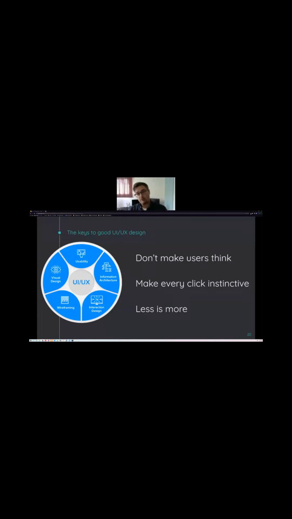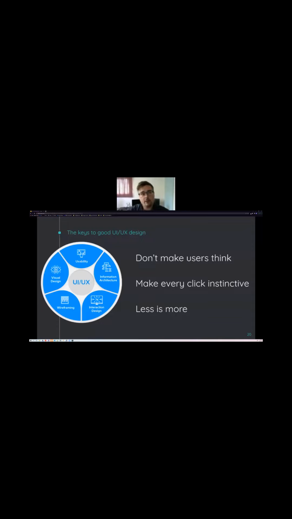And so the keys to good user interface are don't make users think. And this is actually the title of a really great book by Steve Krug. So it's actually called Don't Make Me Think. I'm currently reading through it now, but the book was originally written in like 2000, I think, for the original versions of websites. And he's since added more to it, but it's a great common sense approach to how to structure your user interface, how to structure your user experience, and just how to keep usability in your mind when you're doing these things.